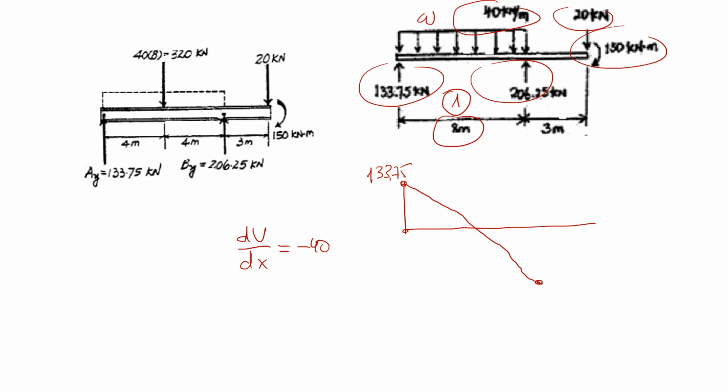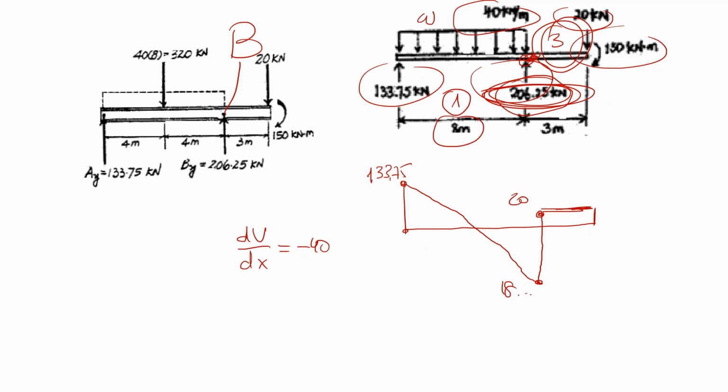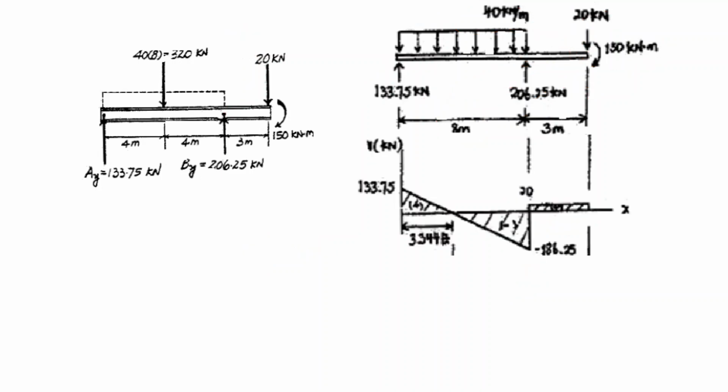Well, there you have suddenly, well, that is 180 something. And in this point, in this port B, I have a force of 200. So I jump up 200. It will be 20. And in region 3, this region, your slope is 0 and you reach this point. You see, this is my shear force diagram. Next, the moment.